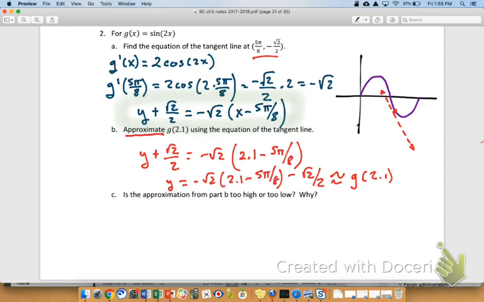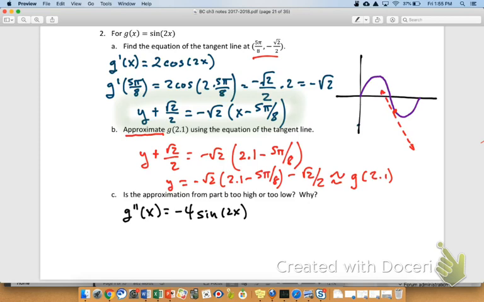And here's how we can actually do it numerically. We're going to have to use the second derivative. So I'm going to write that out. My second derivative, g double prime of x, equals negative 4 sine of 2x. That make sense? Okay, so I want to find out, essentially, is the purple graph concave up or concave down for the interval that I care about, and that'll give me my answer.